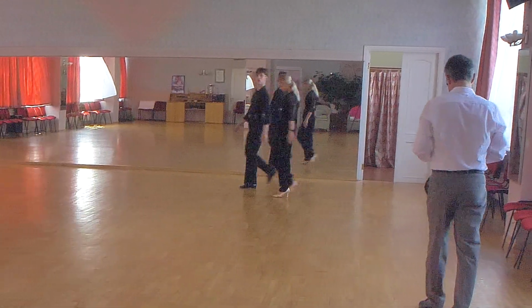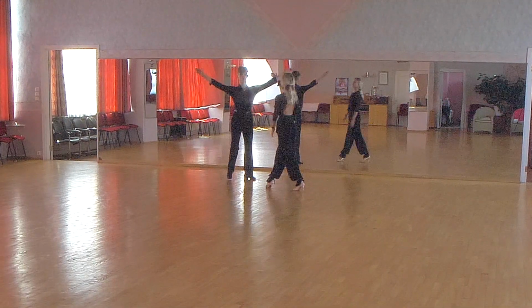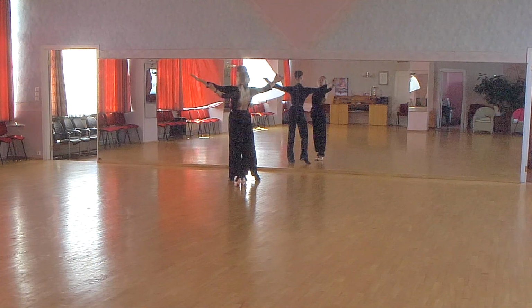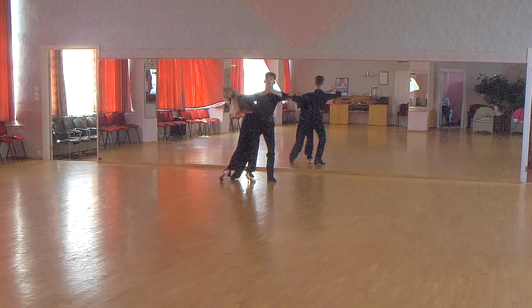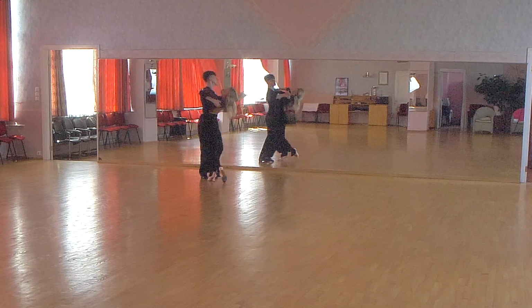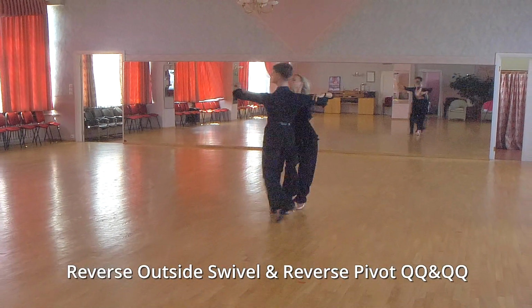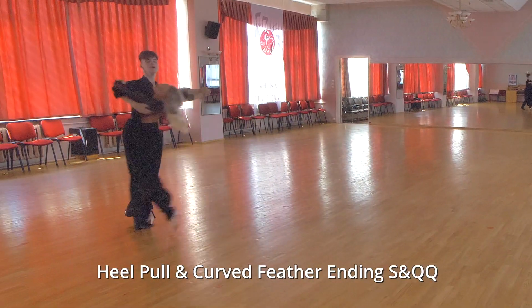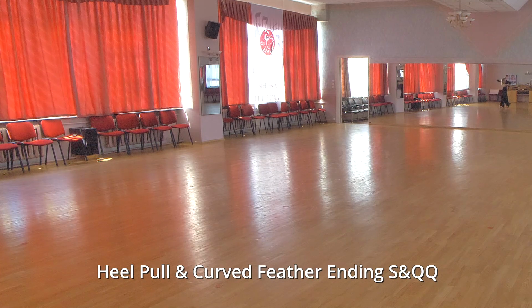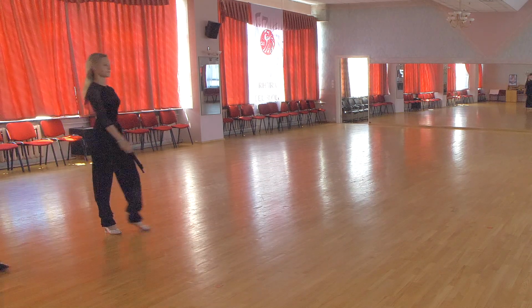And now from opposite angle with the teaching count. 5, 6, 7, 8, slow, quick, quick, quick, quick and quick, quick, slow, quick, quick, slow and quick, quick. And now to music.